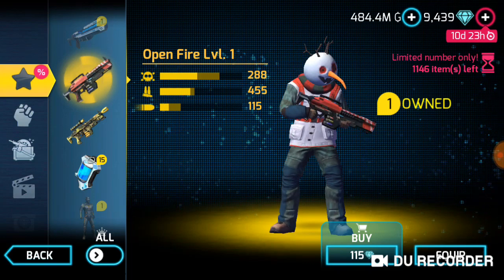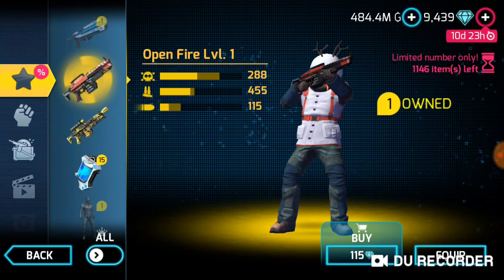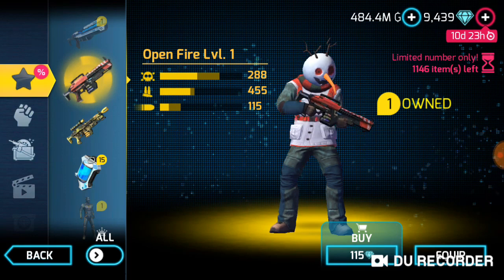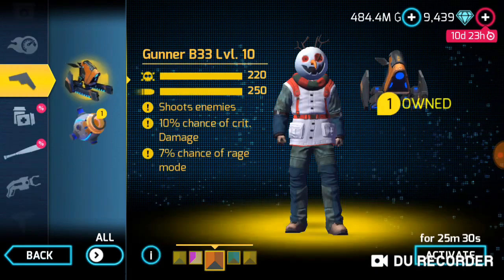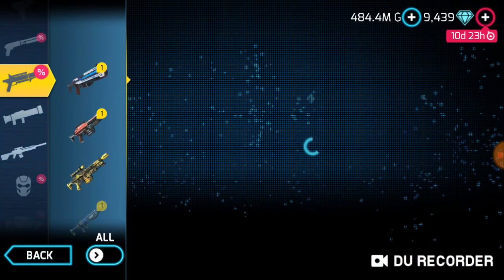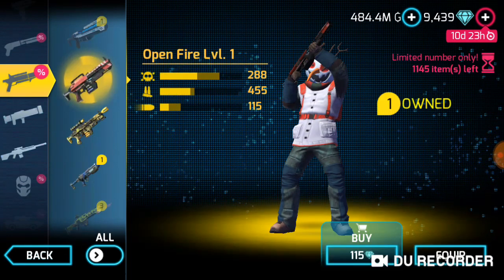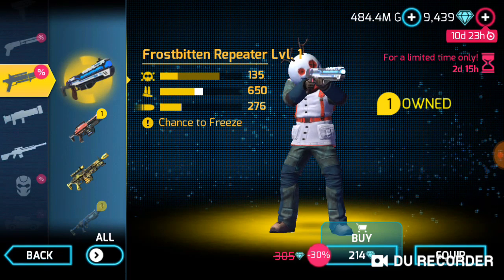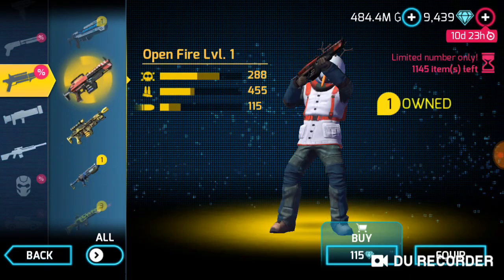It's really great for me. This gun comes with a good 115 diamonds price. It's really worth it. Now we can check another in the gun section. So in this section we get this gun right now. This costs 115 diamonds. Now this other thing costs 214 diamonds, but look at the difference.